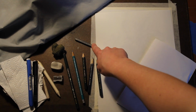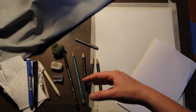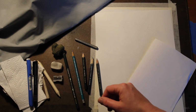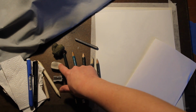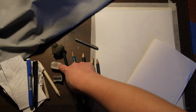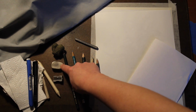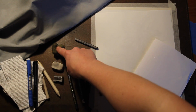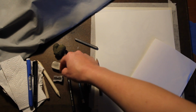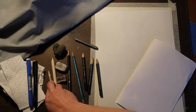If you happen to have a graphite stick, that's great. If you don't have any of these and you only have a number 2 pencil, that will work fine as well. You can vary the pressure with a number 2 pencil and get a variety of values. A white plastic eraser. If you have a pink eraser, that's okay. It will work just fine, but if you have a white eraser, I'd prefer that you use that. A pencil sharpener, and a kneaded eraser, if you have one available to you, pull it out. If not, no worries, I have other tricks that you can try.